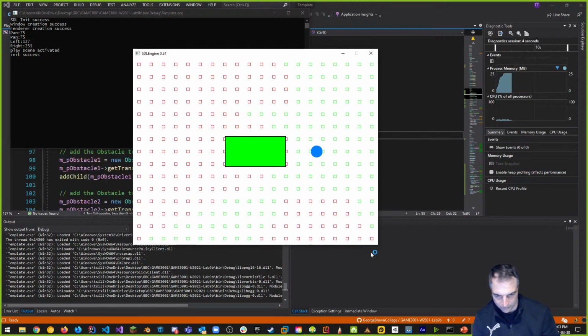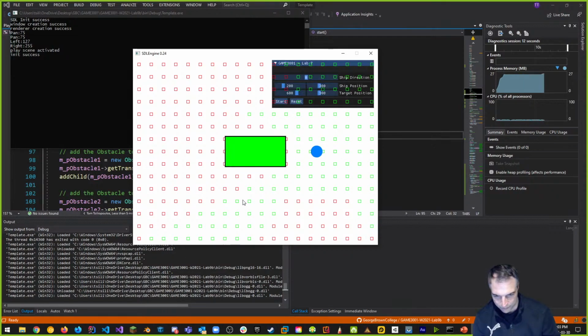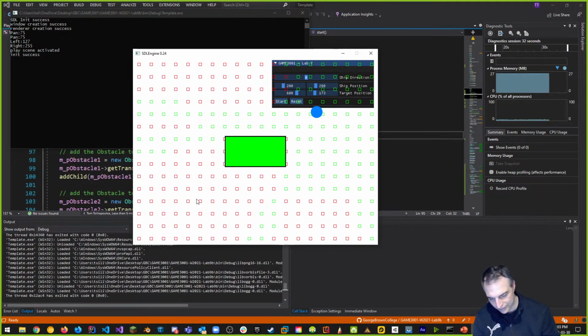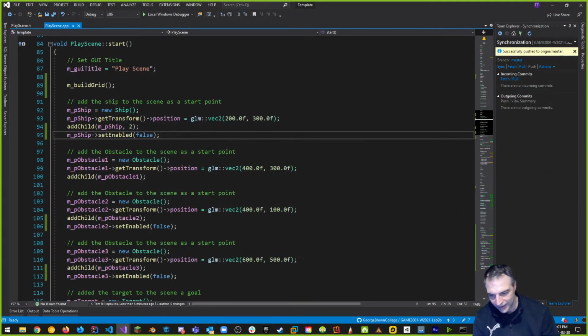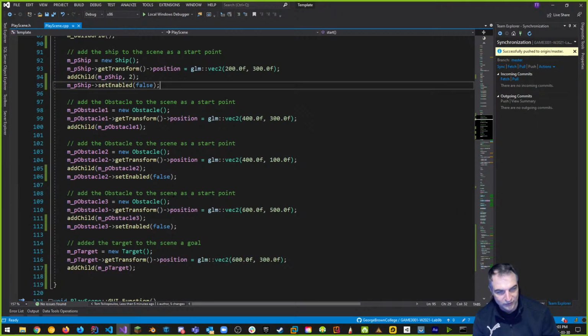It's not perfect. Something is wrong up here where it says that there's no line of sight here to here. Again, this is part of my broken function like I talked about before. If I move not my ship, but my obstacle down here, you can see that it kind of works the way I want it to. It's almost like I'm seeing an obstacle down here that doesn't exist. So let's put this over here. The obstacles are still there. Even though they're disabled, it's still seeing the obstacles in the scene because they're in the display list.